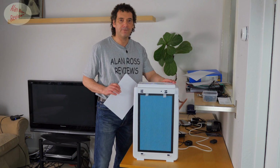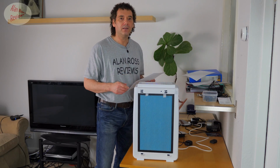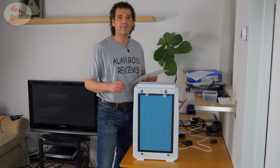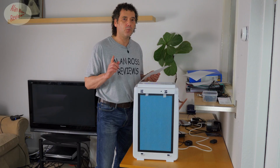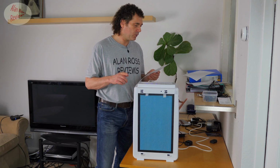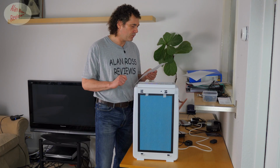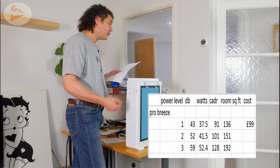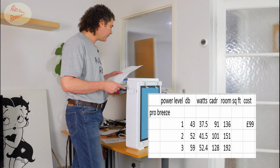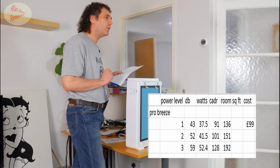This is rated at 45 watts. I will say, when I plugged it into my power measurement plug, I was pulling 52.4 watts. So that's a bit more than they're rating at. Not a huge deal, but 45, 52. So it actually pulled 52 watts on its highest level, where its rating is 128 CADR, 192. But if you drop those power levels, so on level 2 it's pulling 41 watts.